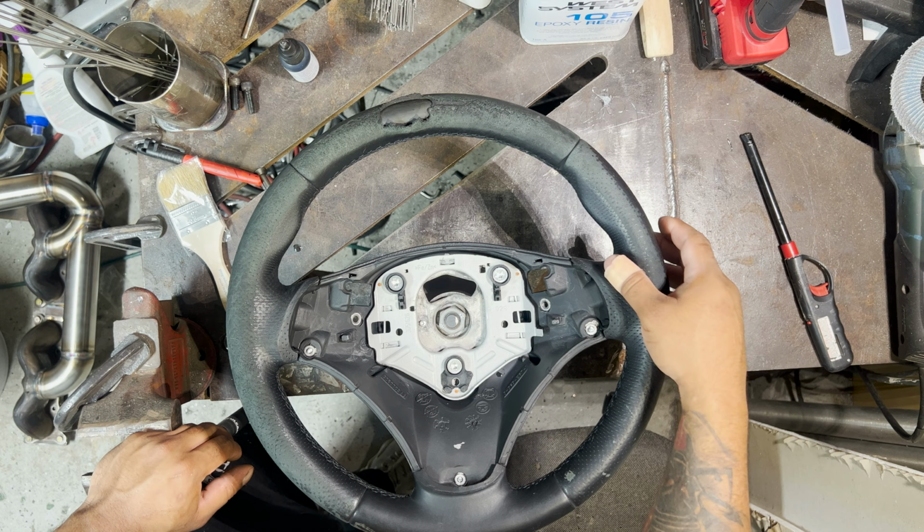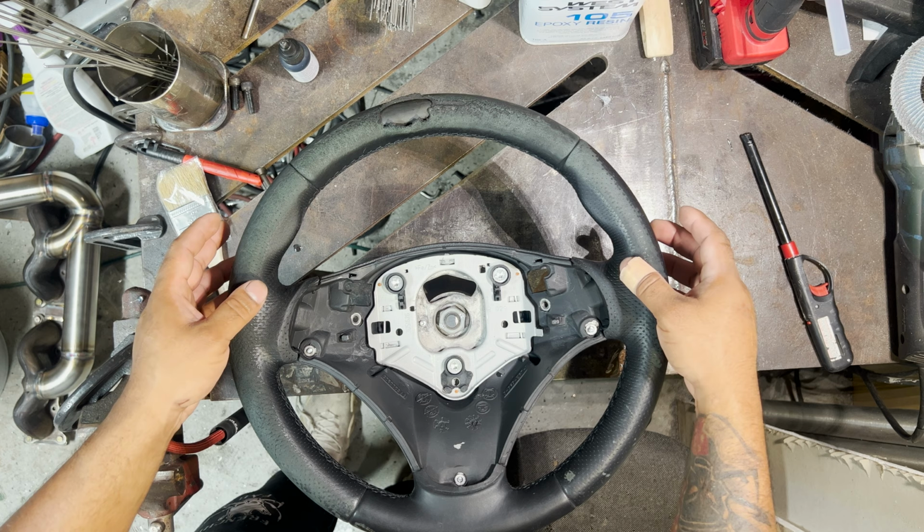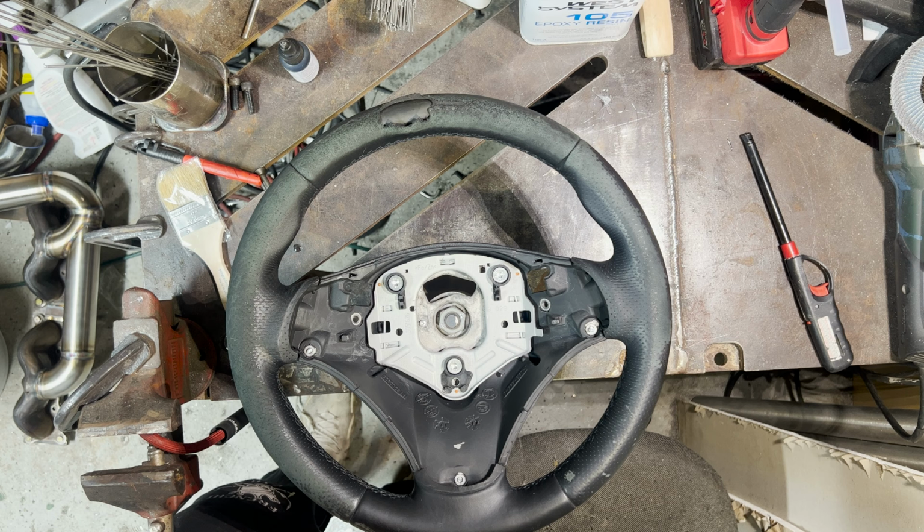If you guys have seen the other carbon fiber steering wheel that they make for the E90, you'll know what I mean. So I'm gonna put this on time lapse and put a little bit of music on so you guys can just enjoy the process. If I feel like there's something important for you guys to know, I'll stop the music and talk. I hope you guys enjoy it. Let's get started on this carbon fiber.